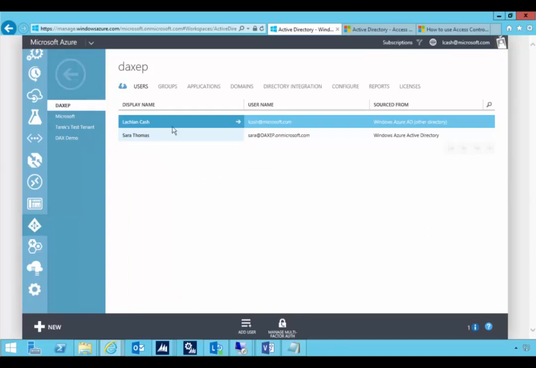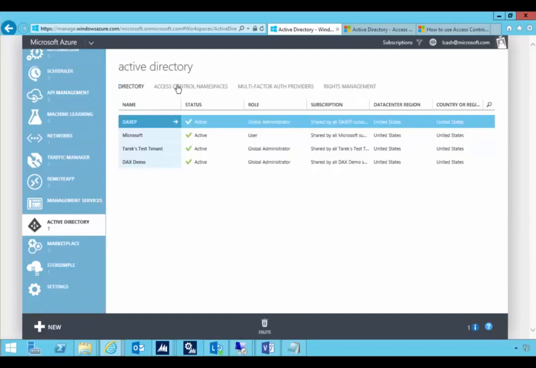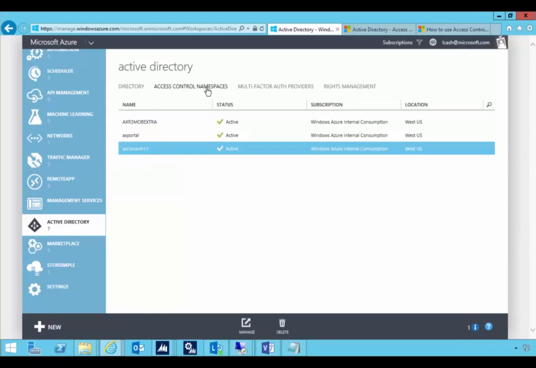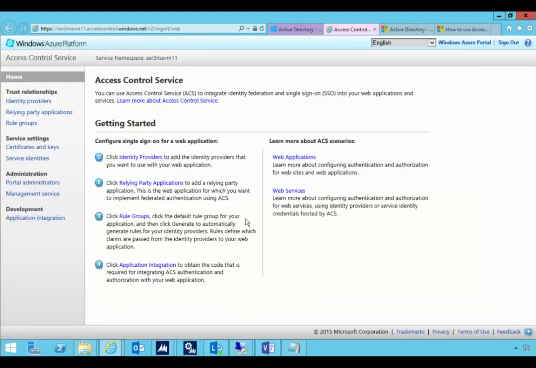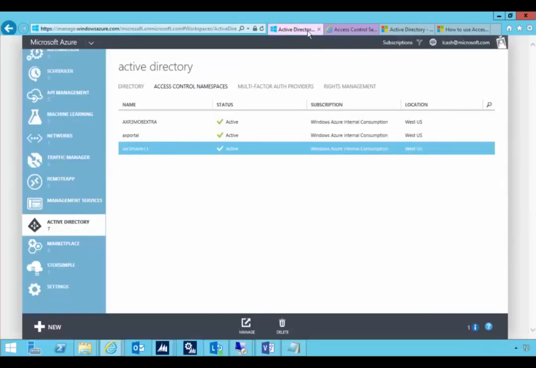Now at this stage, for us to connect to the AX Enterprise Portal, we need to create an application. But before we create the application, we need to work out what the application is going to connect to. And this is actually going to connect to my Azure Access Control namespaces. I've configured one already, so if we go and manage that, here is my Access Control namespace. So this URL here represents what my application will be to Azure Active Directory. So let's go and take that. So I've just copied that.